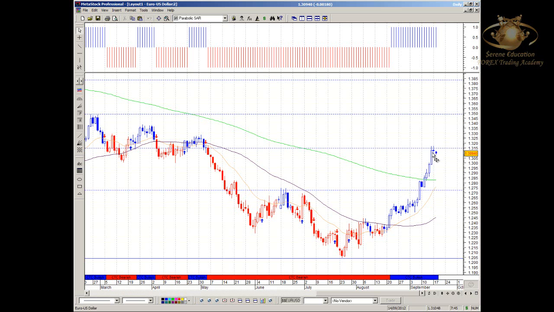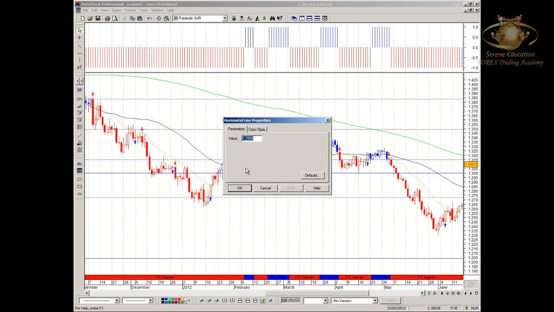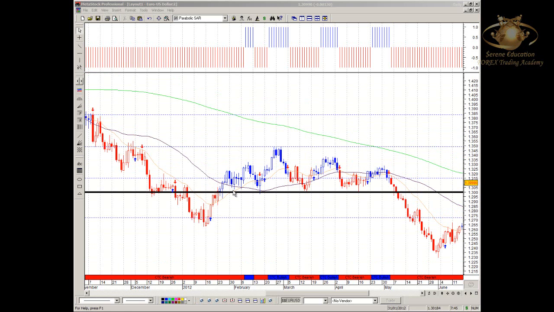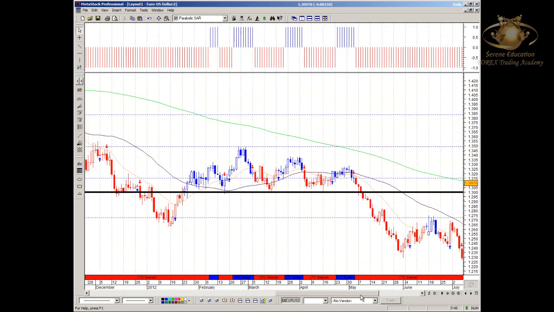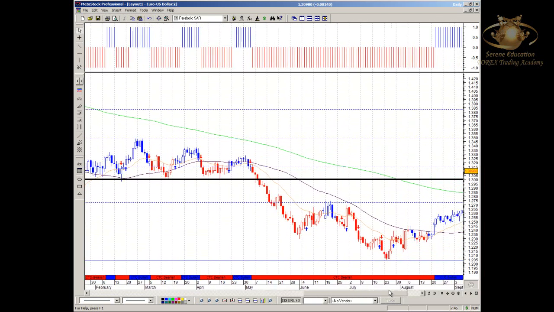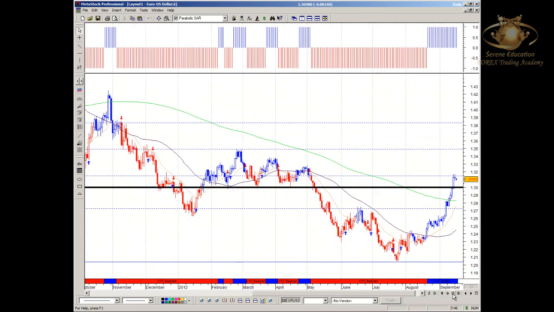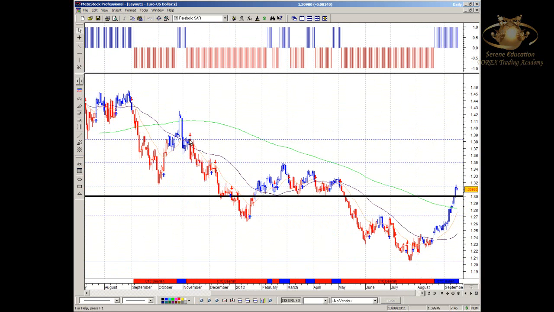And now we've gone into what we had before was a 1300, a psychological round or support, a prior major support and resistance level for this pair. If I just put it down here, there you go. You can see through February, March, April, May of this year, a lot of support for this pair through this period before we saw the breakout and that massive shorting opportunity through May. Since then, we've had a nice consolidation bounce, and then we've seen price moving to the upside, and doing so, breaking above the institution moving average, which is the first time it's done so since September of last year.